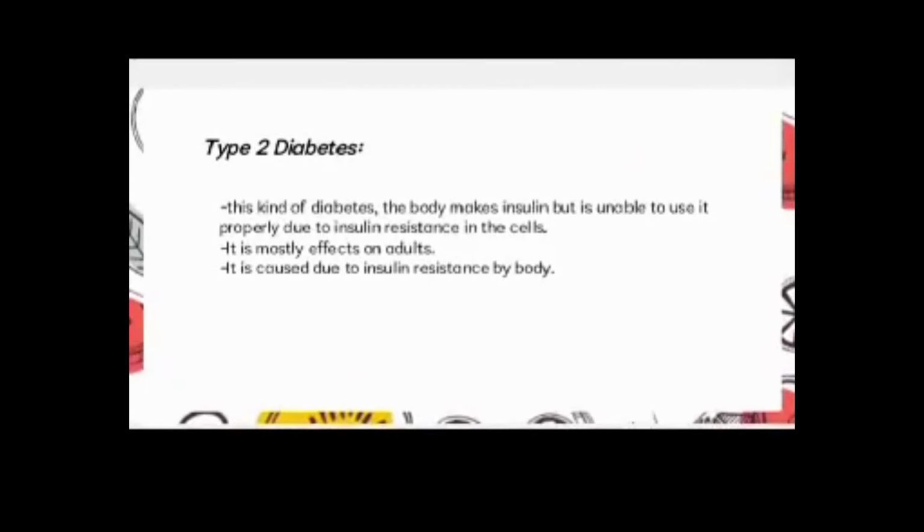Type 2 diabetes occurs when the body doesn't produce enough insulin to function properly or the body cells don't react to insulin. This diabetes is often associated with obesity and tends to be diagnosed in older people. It mostly affects adults, usually ages 40 plus, but is increasingly occurring in children and teens who are overweight and obese. It is caused by insulin resistance, obesity, inactive lifestyle, and heredity are leading causes.